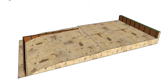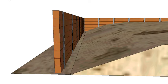So as you can see, here's my retaining wall, and I've got a lot of fill that I'm going to bring in behind here, and so there's the fill. The thing is, we don't want the fill to come hard up against our retaining wall, because the wall won't allow water to pass through it, and all this soil will retain water. If we don't get rid of it, we're effectively going to double, or could more than double, the weight of our soil that's being retained.